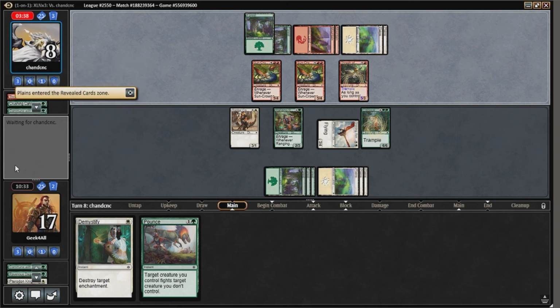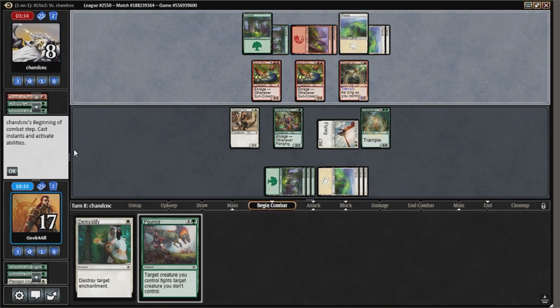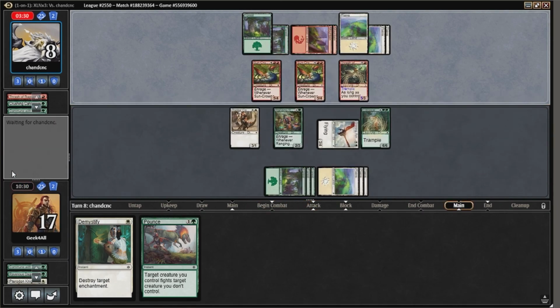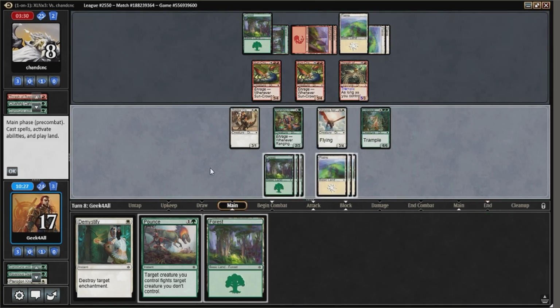Plains. Okay, they took a land. Either they whiffed or they really needed that land. I guess they have 2 mana now, so they might have a pounce themselves. They do not attack, and they end their turn. We draw a land. It's not really relevant right now.